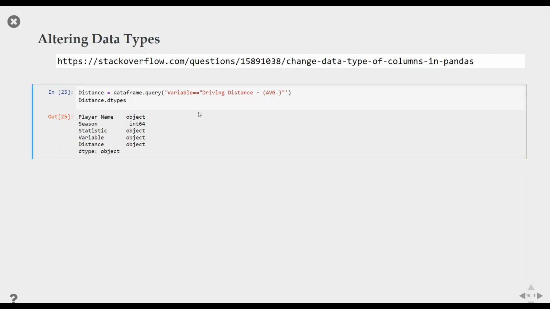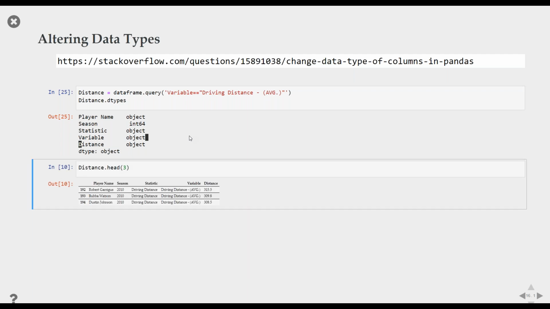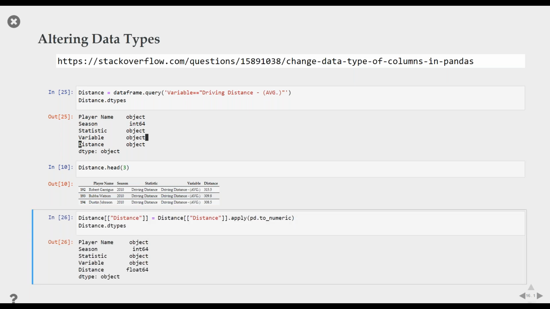So after now creating this data frame, just looking at my types, I know for a fact distance will now only have the distance values in there. If I have a quick look at my distance data frame, you can see my distances here are 315.5 yards, 309.8 yards, and going on. But it's still of type object. So what I can do now is call only a subset of my data frame, only the distance column.